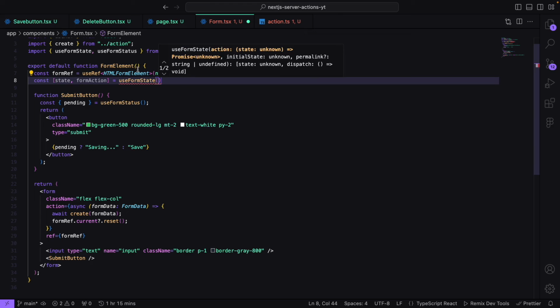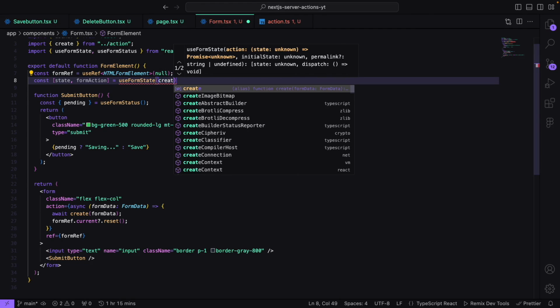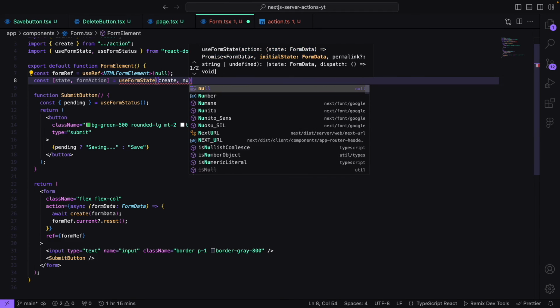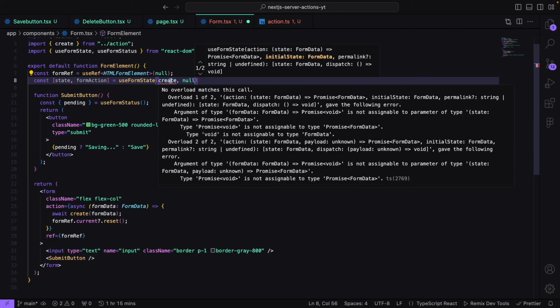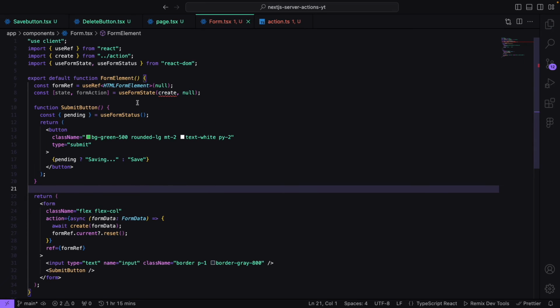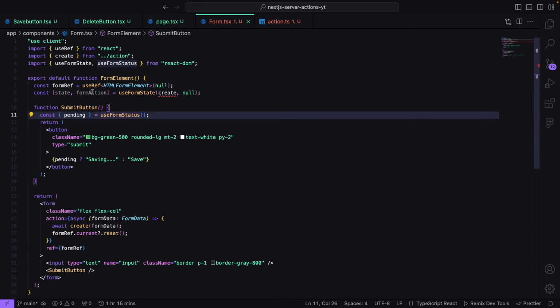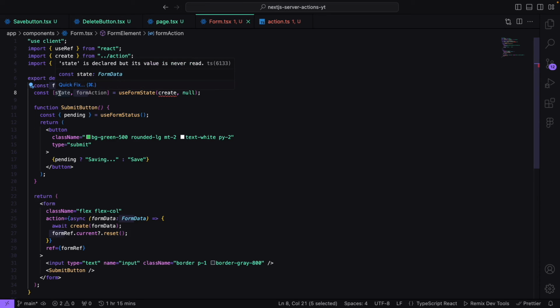Now this useFormState will actually get two params. So first of all, we will get the function, so our server action, which is called create, and we'll have an initial state. So let's pass our server action called create, and our initial state is just null. Now, right now we get an error, and that's fine. We will change that in a second. So now right here we have created a hook called useFormState, and then inside of here we have a getter and a setter. So with the state, I just get the current state or the message in that sense. And with the form action, I can then just create my action, or post my request to my action.